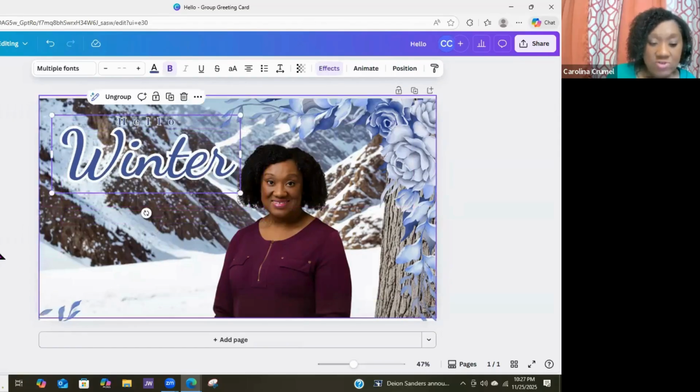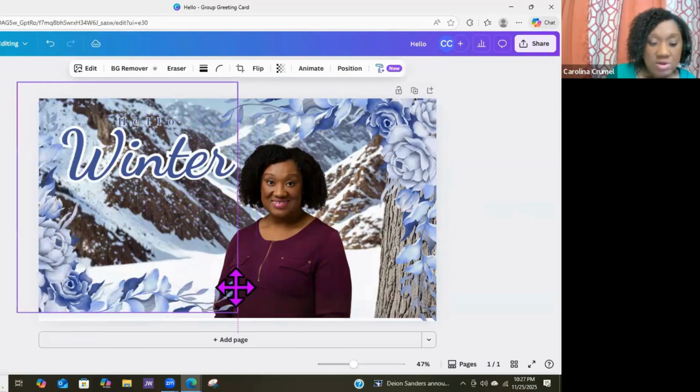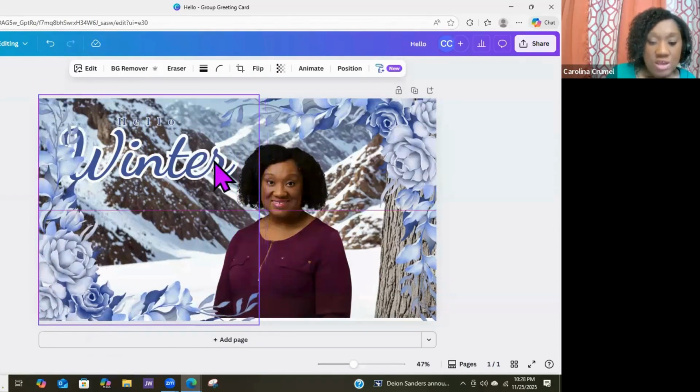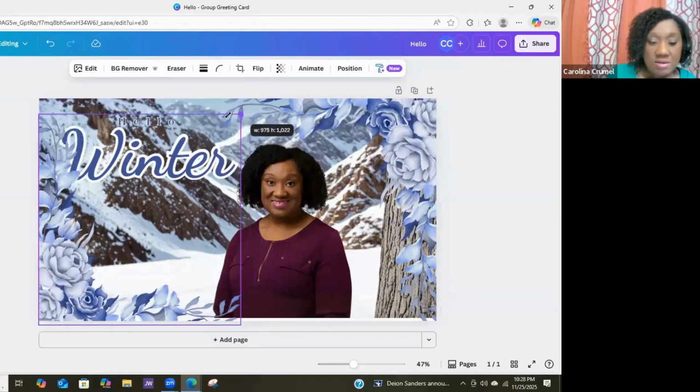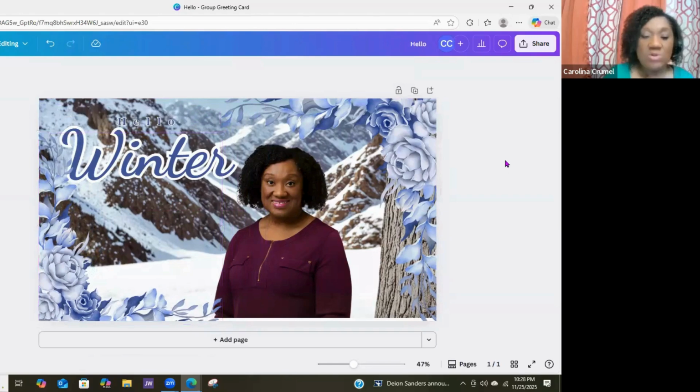And you can put your own message there, of course. I'm just going to sit with the hello winter for now and then move this back on so it goes on without any issues. But you are able to change things as you see fit to make it fit your card as you need it to look like. So easy to make your cards and they look professionally done.